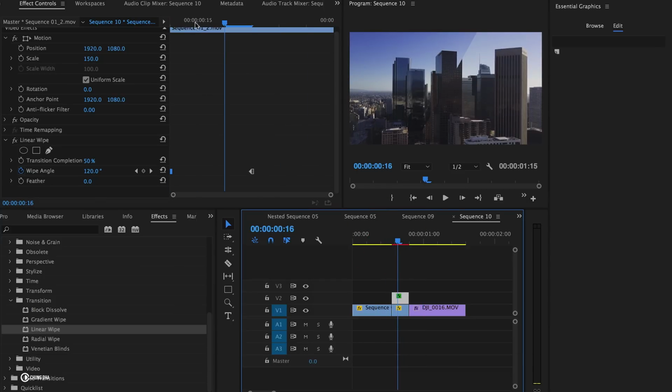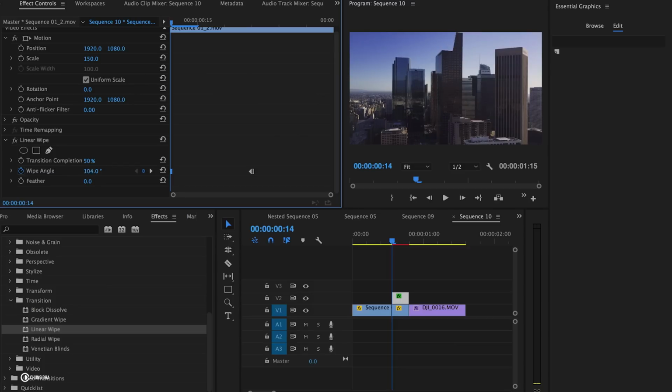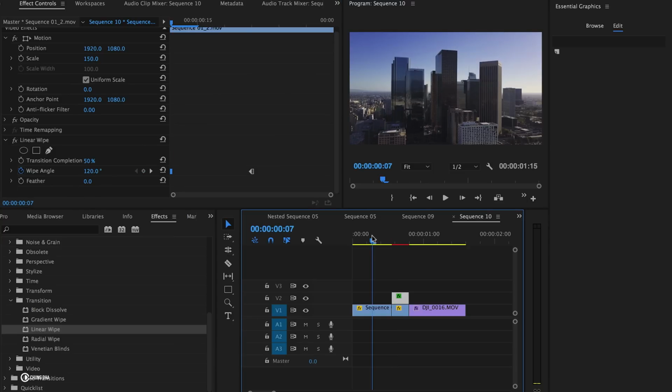You can also change the coordinates around so that the slice is on the other side. So you can play with the direction of it with the wipe angle to change how you want the slice to be at what kind of angle. You can also have it straight. But from my own experience, I like it on 120 and minus 60 the most. So that was the slice jump transition.